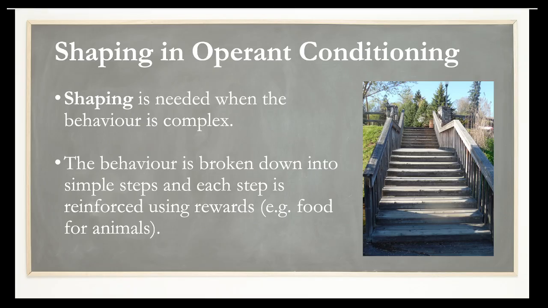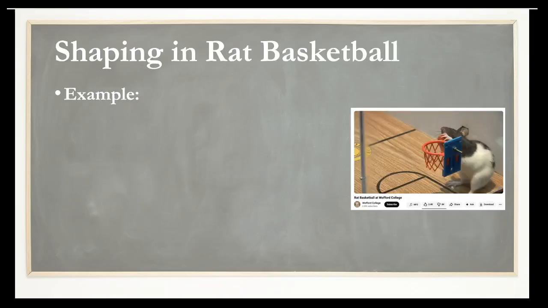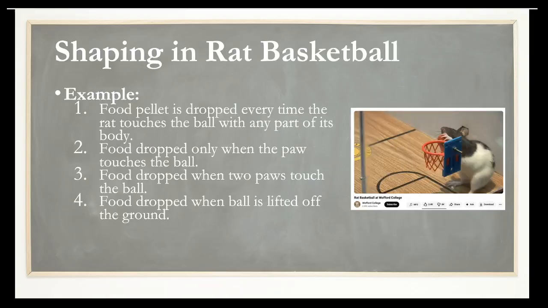I didn't put shaping in the textbook. I think I wanted to avoid overloading content, but it links back to the rat study really well. Take a complex behavior, because if they can remember the rats playing basketball and explain shaping and positive reinforcement, that's their short answer question done, right? So if they like the rat playing basketball one, shaping is really useful. This is when you break it down into specific steps, and here I give you an example, showing how they would have rewarded and reinforced every step along the way.